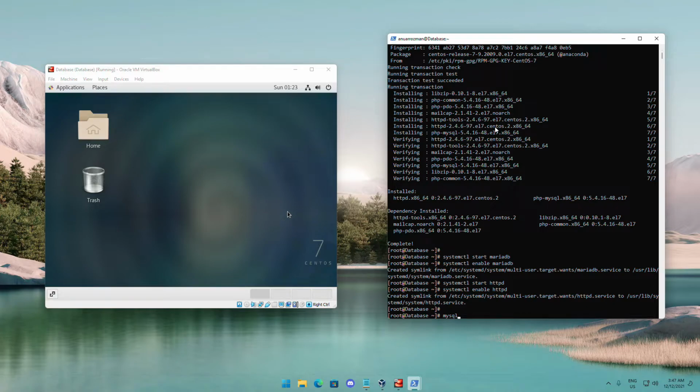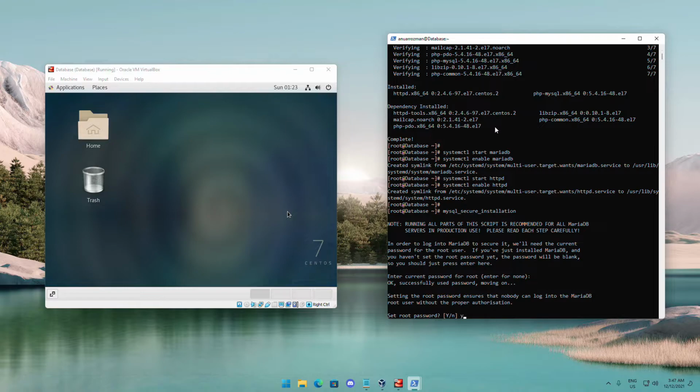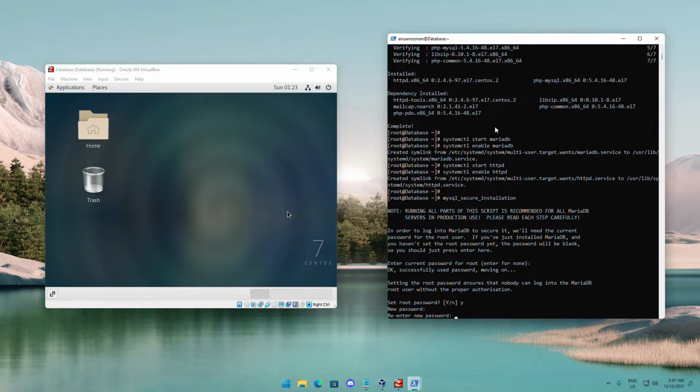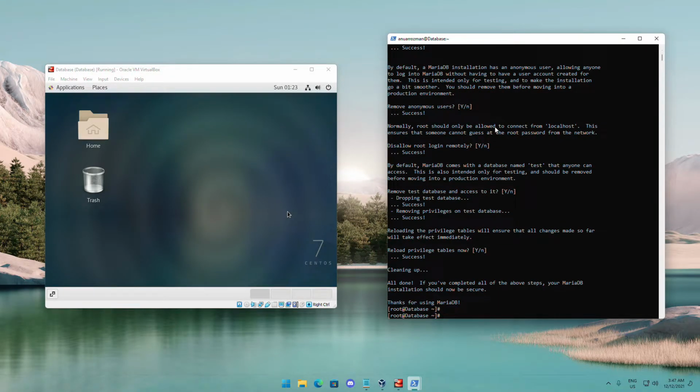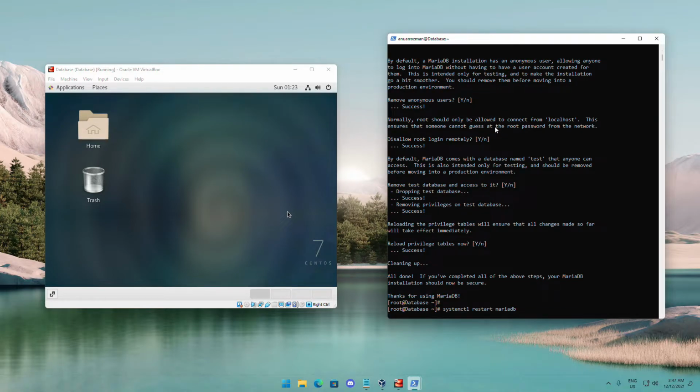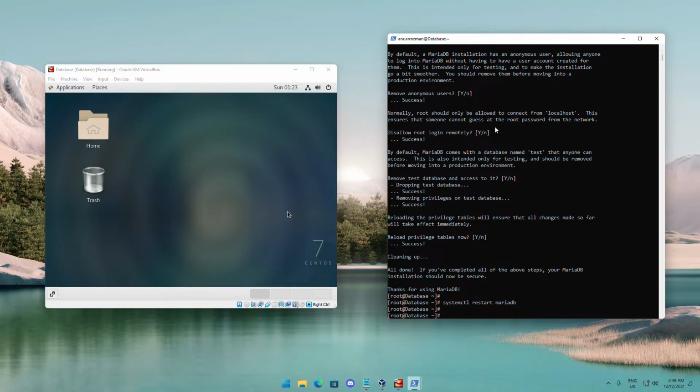For step 5, we will secure MariaDB with the automated secure installation script. For step 6, we will restart the MariaDB service. For steps 7, 8 and 9, we will open a port and add services on the firewall.